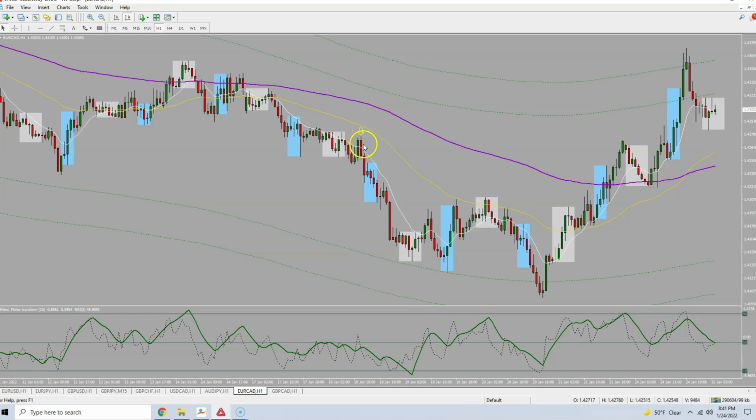All right, so we're right here now on H1. The minor support that got broke on this one is just this little area right here. So price came down, came up, then it broke through that. And then we have this H1 candle that peaks above this 10 EMA right here. Cool. Also we've got our shark fin above the 50 when that happens. All right, we go down to the 15-minute chart.